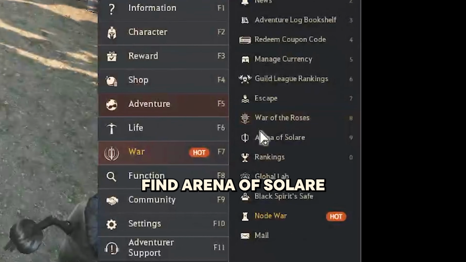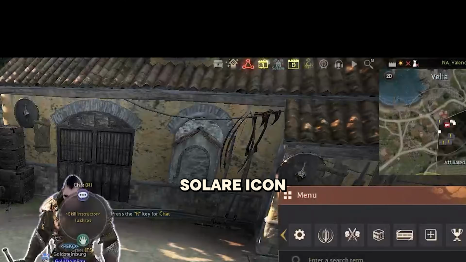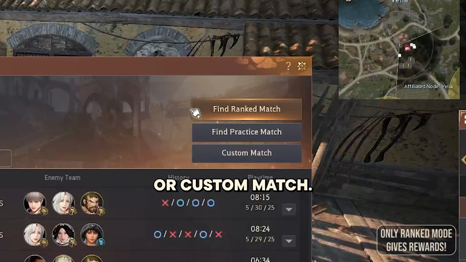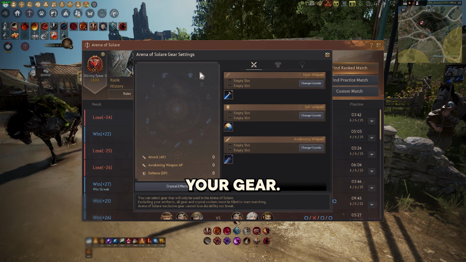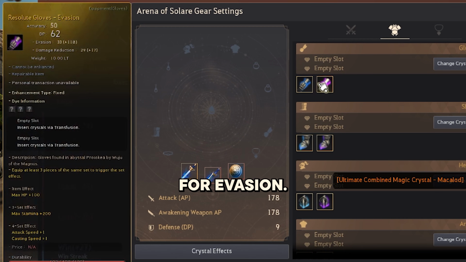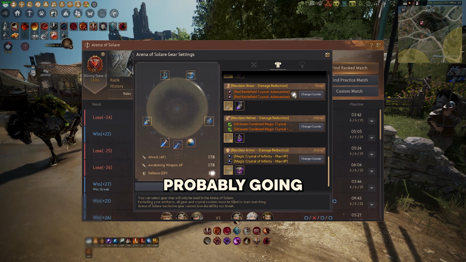To join the match, find Arena of Solare in your menu or click the wee little Solare icon at the top of your screen in the function button area. Then you'll pick between ranked, practice, or custom match. But before you can queue up, you'll have to select your gear. The only real decision here is the armor type. Blue for damage reduction or DR, and purple for evasion. Whichever type you wear in open world, you're probably going to want to wear in here.